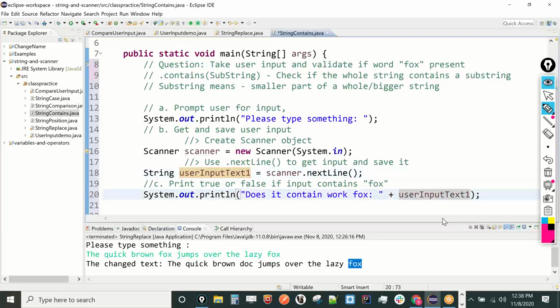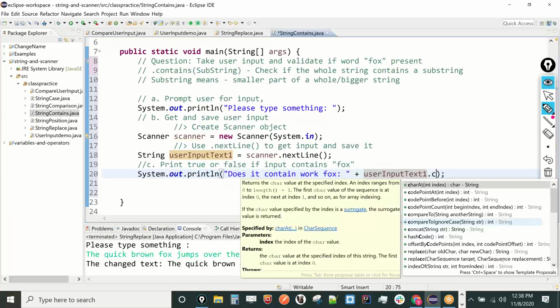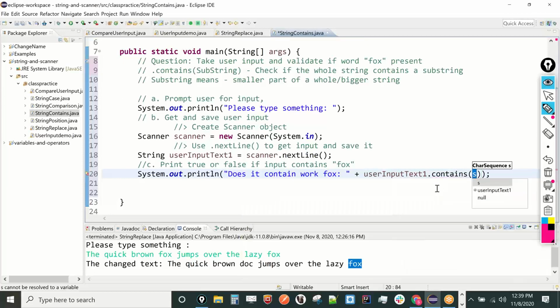You can use this method called dot contains. Dot contains, and you can choose that first one, character sequence. And over here, this is where you want to put in the subtext or substring, meaning that small piece that you're trying to check whether it contains or not.